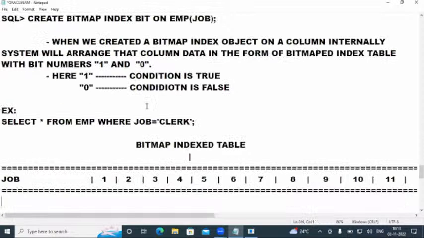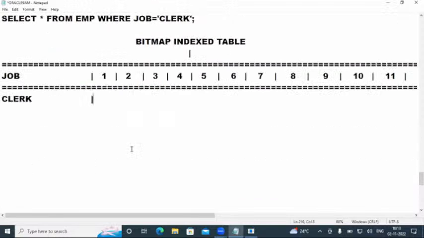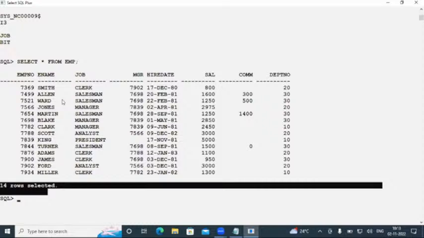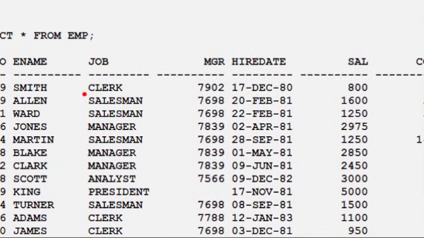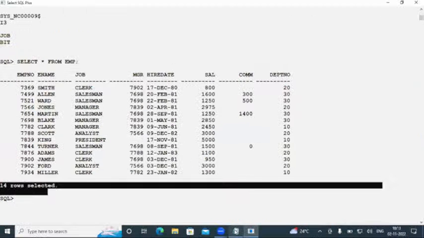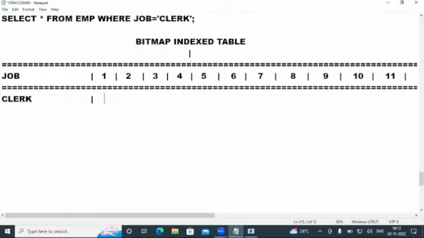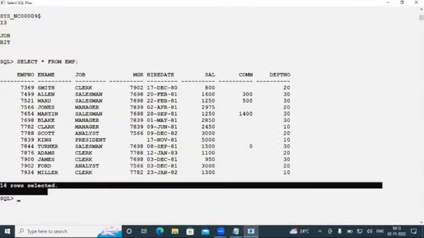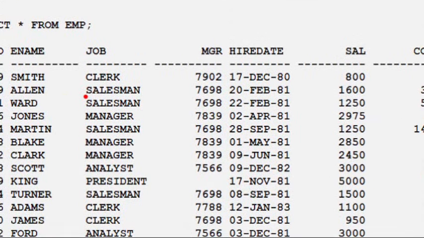Now the condition I gave is job equals clerk, so it will check with clerk. First one: clerk equals clerk. Condition true or false? True. When the condition is true, what is the bit number? 1. So like this it will arrange. Next, clerk equals salesman: false.